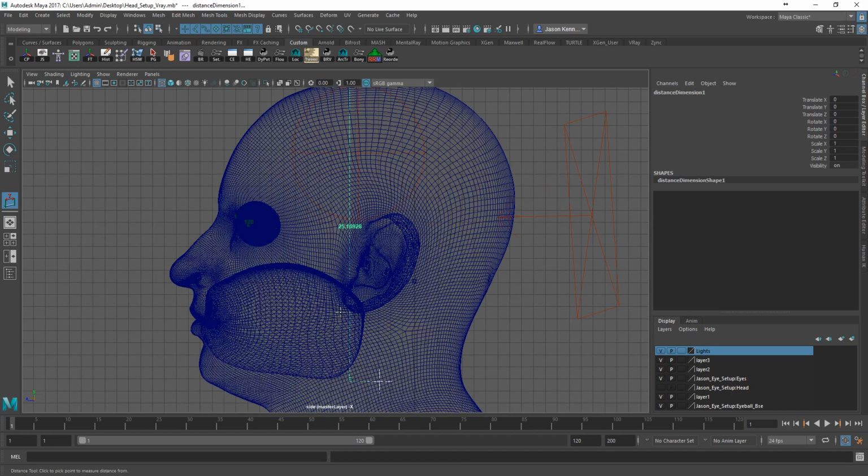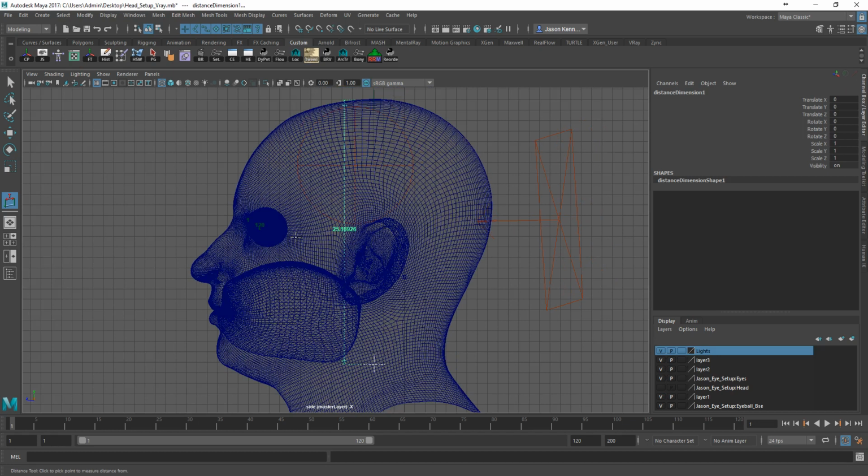That'll just create a straight line there, even though I clicked over here. And this gives me a measurement in my world units, which is centimeters. And this is saying that that distance there is about 25 centimeters, which is more or less the size of my head across those dimensions. I mean, it could be off by a couple centimeters here and there, and it's not going to be a big difference. And that includes for your head as well. My head is probably pretty close to your head in terms of its size, because most humans have fairly similarly sized heads. If you measure your own head, you can get a really accurate result.